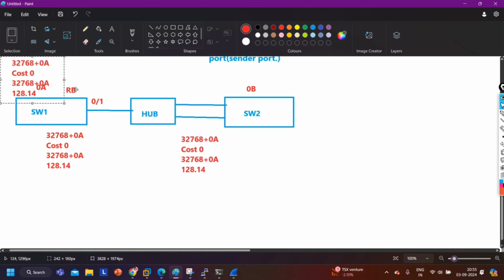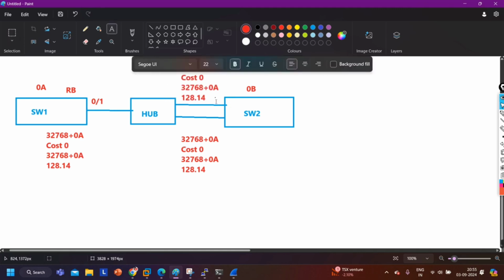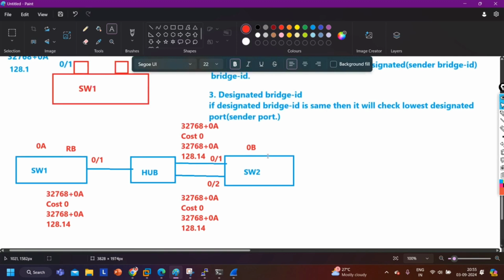Now switch 2 is receiving the same BPDU on both ports, and all information is the same. Let's say this is my 0/1 interface and this is the 0/2 interface. Now how is switch 2 going to select the best port? On the basis of the receiving port ID. So if the sender port ID is also the same, I'm writing here, the fourth thing is the receiving port ID.